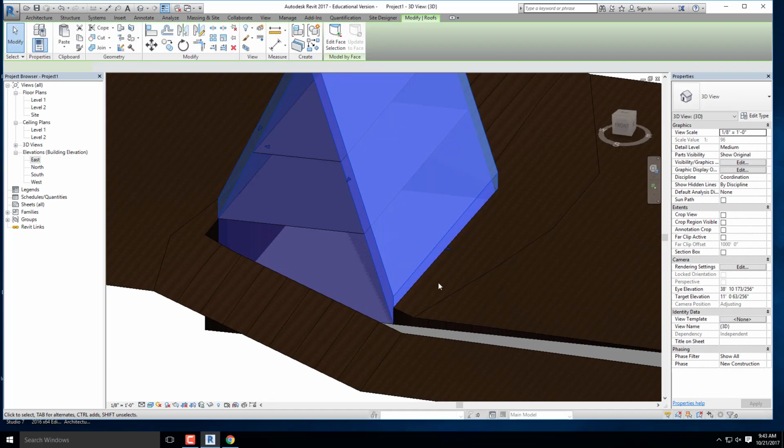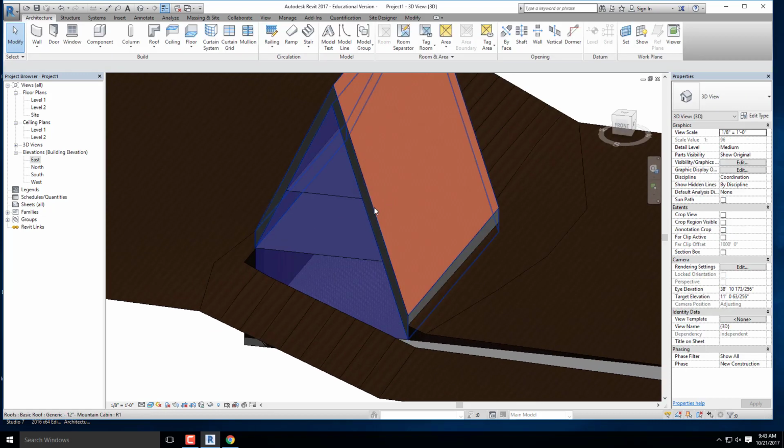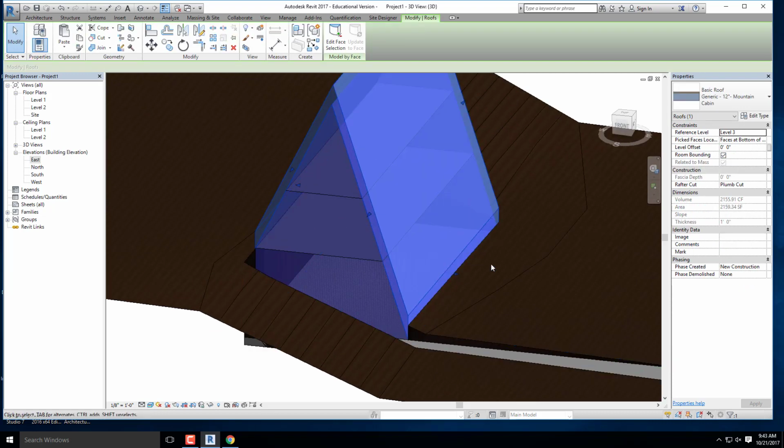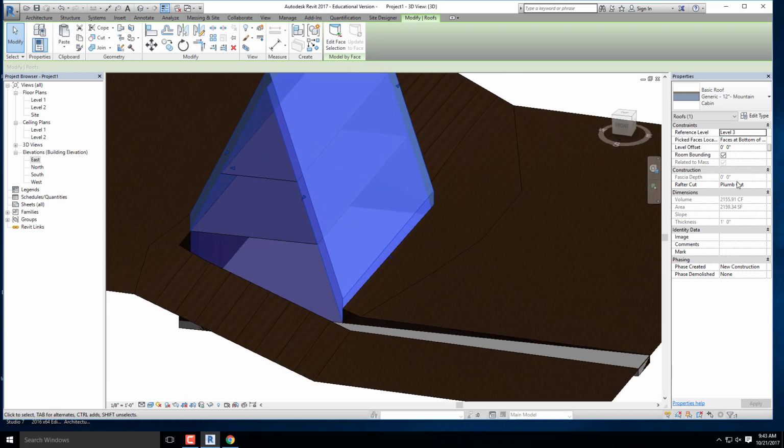So I'm going to click on my roof system that we have here. And let's see, let's just get the roof. Do I have the roof? Okay, perfect. And let's look at a couple of our other options. These are typical options that you have with any roof, regardless of this exercise. Notice that at the very bottom of the construction, it says rafter cut. What do you want those rafters to look like? Now, this is purely an aesthetic thing, depending on what you are interested in for your project. But notice that you have a couple different options. Mainly, I'm just making you aware that this is an option, okay?